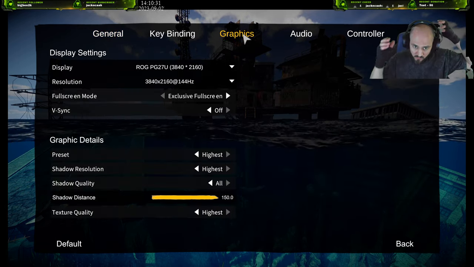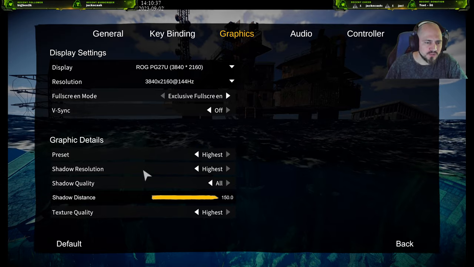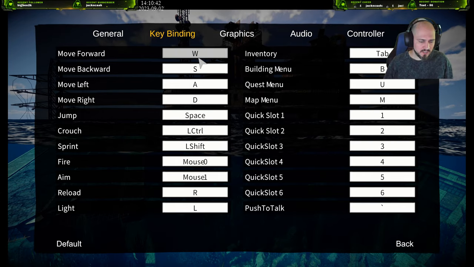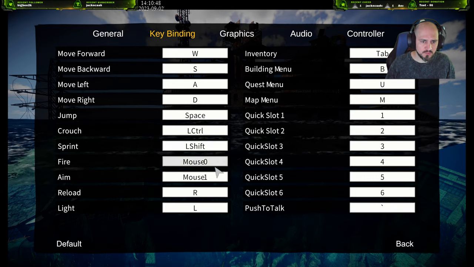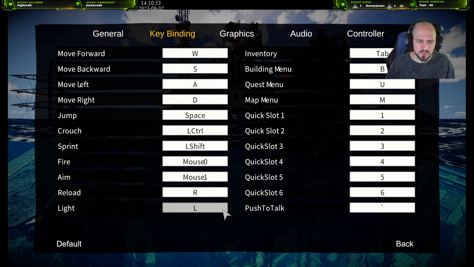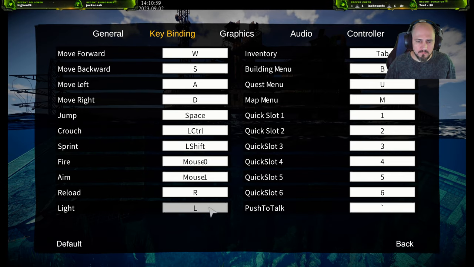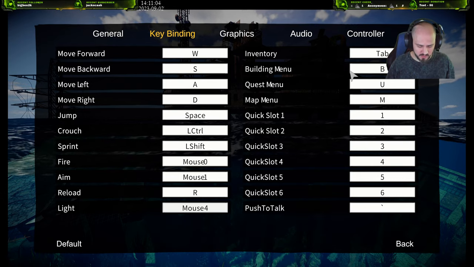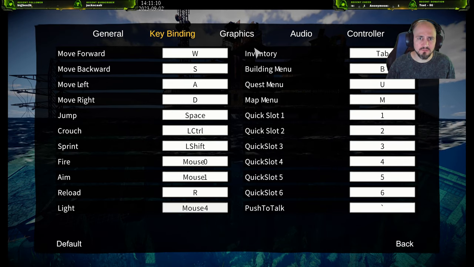Okay, we're back. So I finally got everything working. I might have to lower the shadow resolutions, and we'll see how things go. Shadow quality all. Let's do the key bindings. Fire. Aim. Reload. Light. Inventory, building menu, quest menu, map, quick slots. Okay, simple enough. Very simple controls.